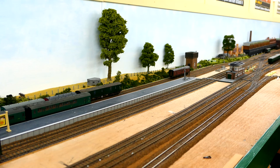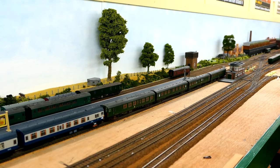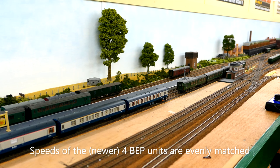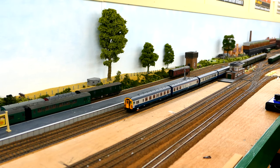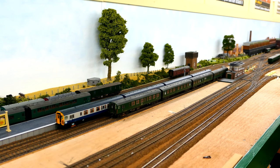Let's bring the two units back, uncouple them and see just what the speed difference is between them. Here are the two BEPs just a few inches apart. If we open the power controller up, you can see they move away together more or less at the same speed — in other words, there's not a significant speed disparity. I therefore believe we can safely conclude that the motors in the later models of the four BEP and some of the four SEPs have different motor characteristics to previous models, and their increased speed is what's leading to the surging.